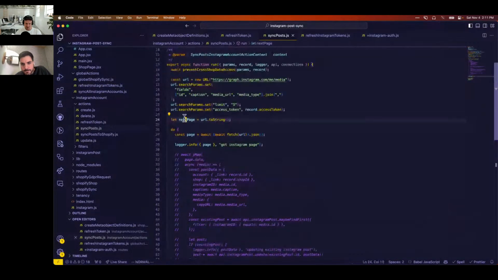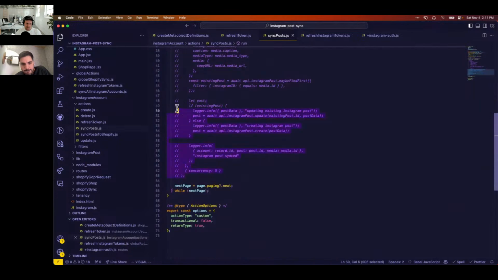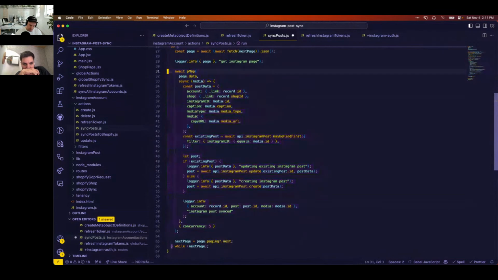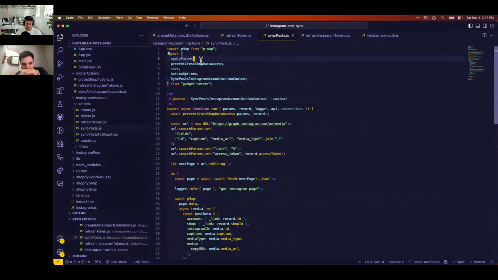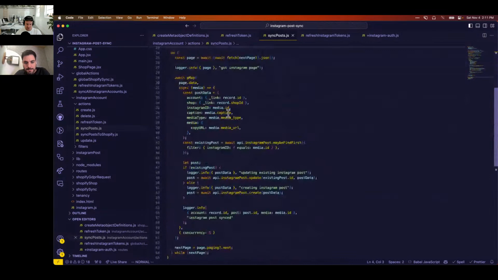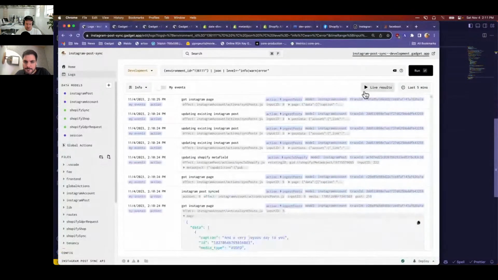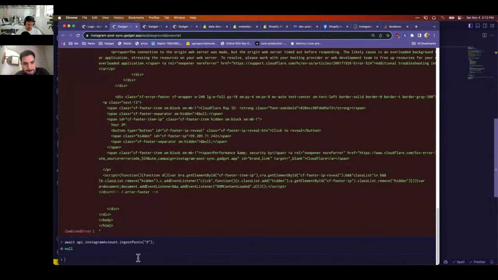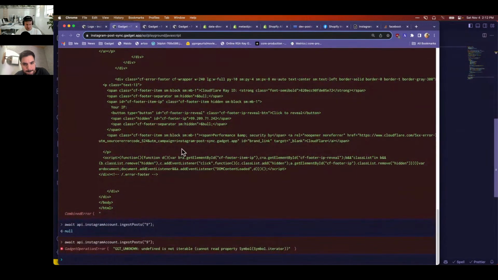Oh, I'm just a fool. I'm fetching the hard-coded URL at the start instead of fetching the actual page that I'm on. That makes sense. Oops. Okay, so uncommenting that. Just gonna delete some of these imports. I think that now I have 2 infinite loops going, but I think Gadget as a platform will time those out in the background, so I feel okay to kick off another loop here.